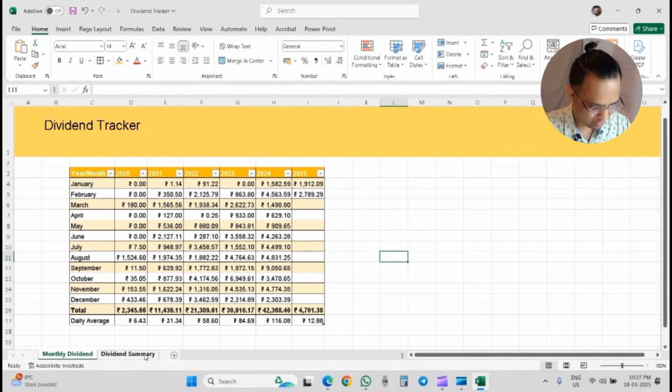Now I just need to have the total of this dividend amount received in the year 2020, 2021, 2022, 2023, 2024 and 2025, the current year.